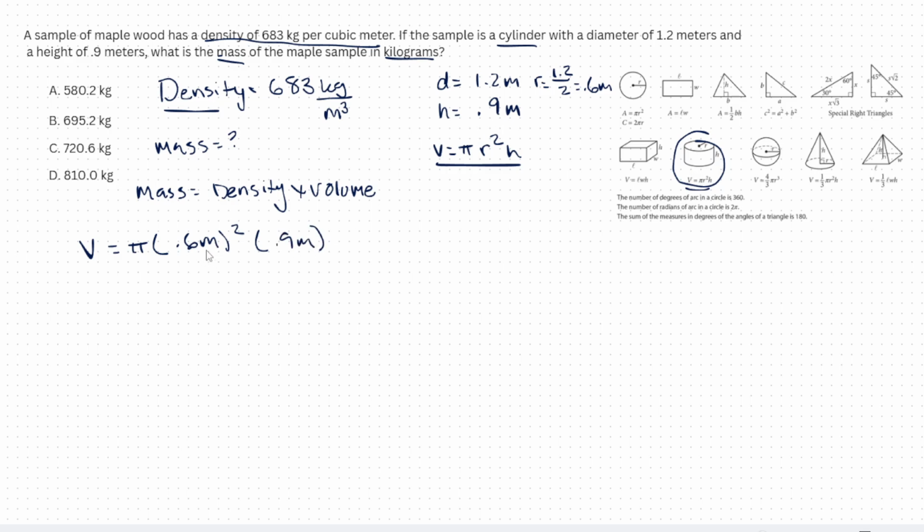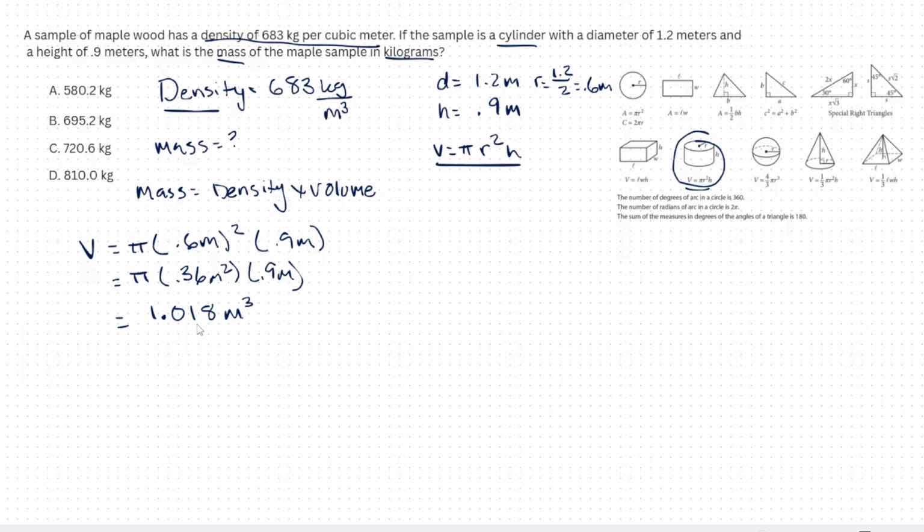I always like to make sure that I include the units in our equation so that we can make sure that the units will match up to get kilograms at the end. That's how we can fact check ourselves to make sure that we're getting the right answer. So we'll have pi times 0.36 meters squared times 0.9 meters. You can put that into the calculator and it will give you a value of 1.018 after rounding. And meter squared times meter will be meters cubed.